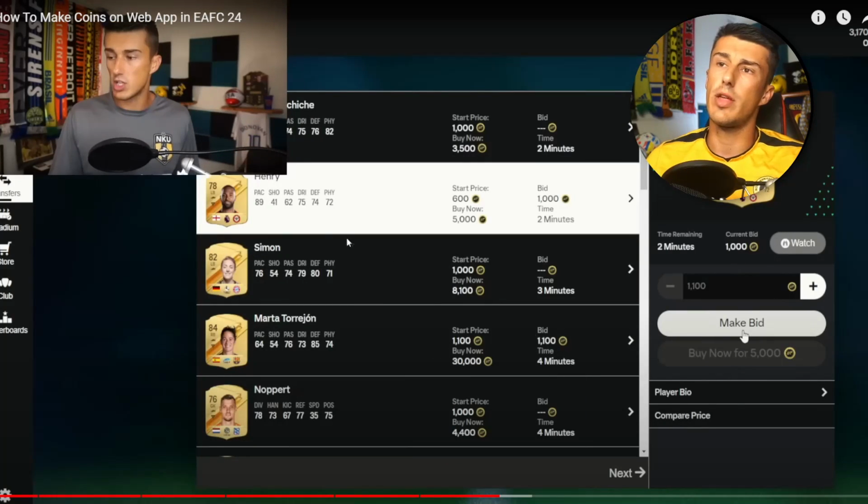So once you find a card that already has a bid on him, right here is a Rico Henry out of Brentford, a left back with 89 pace. He's Premier League, he's English. So what I'm going to do is I'm going to click compare price. I'm going to make sure he goes for that, not some dummy bidding 1,000. But you can see this card, Simon, right here, doesn't have a bid on it. And so I'm saying, okay, it doesn't really have demand.